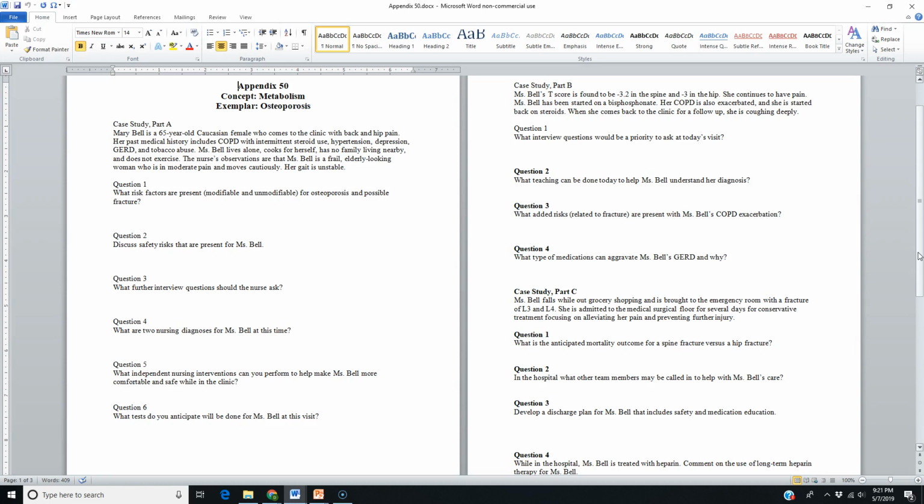And are you taking your prescribed calcium and vitamin D supplements? A lot of teaching, again, can be done to help her understand her diagnosis, especially learning about what osteoporosis is, teaching her about trying to quit smoking, to help prevent the progression of bone demineralization, how important weight-bearing exercises are, and taking her meds as ordered.